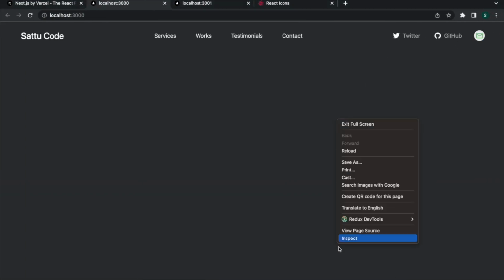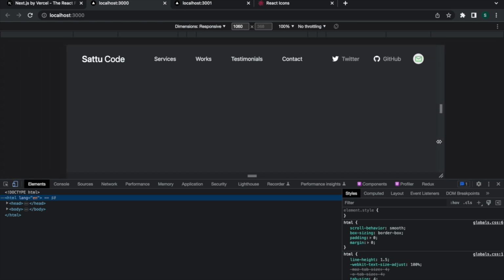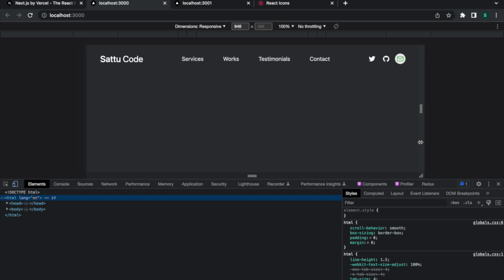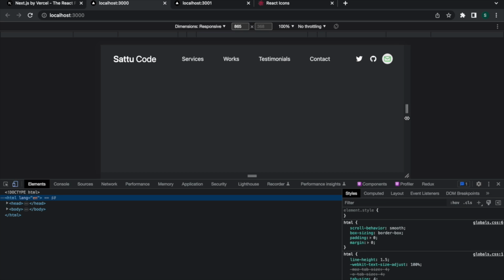Yeah, but so now if I inspect it, if I am going below 950, as you can see, both texts disappear and the spaces become less, as you can see. And if I go down more below, you can see our hamburger shows up.